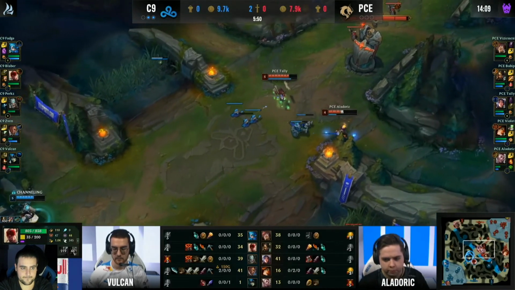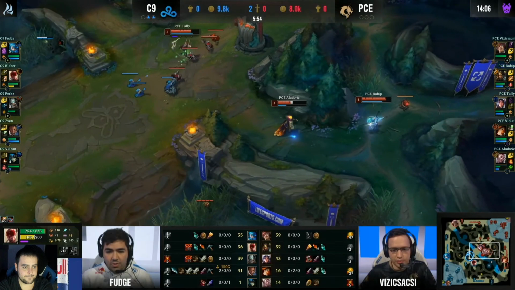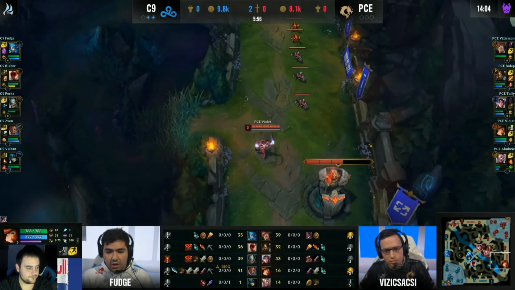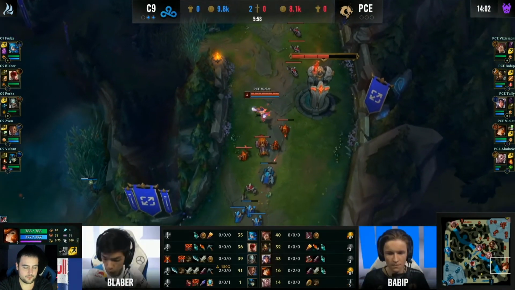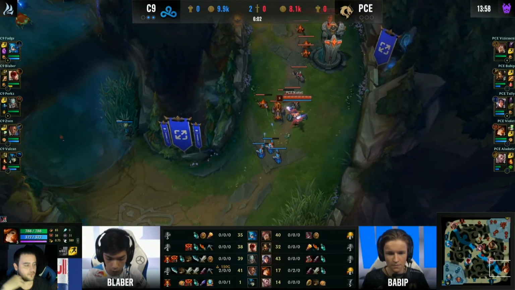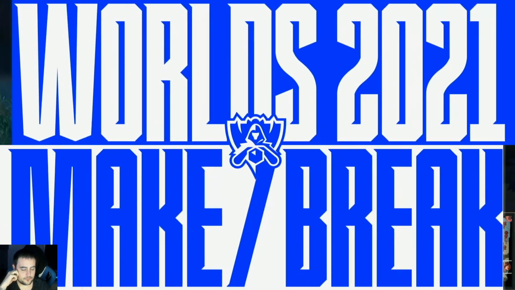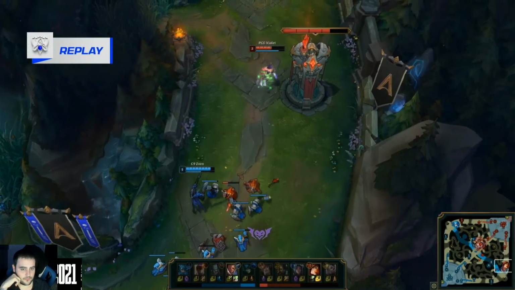In the other hand, Cloud9 with Sven diving the MF, only at 16 CS. Just absolutely brutal. Level 3 still to the level 5 of Lucian. That's a big diff. Violet is going to hit 4 here off these minions, but that is a huge deficit. 20 plus CS up as well. And hey, let's watch this one.